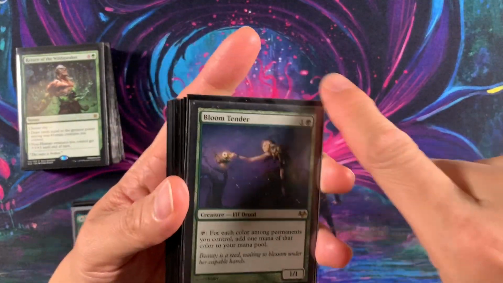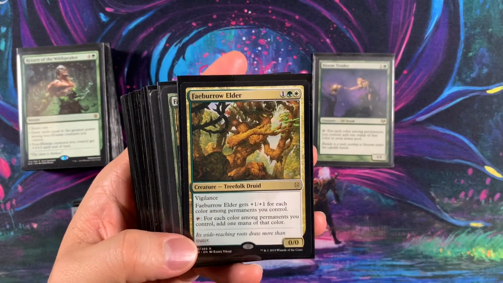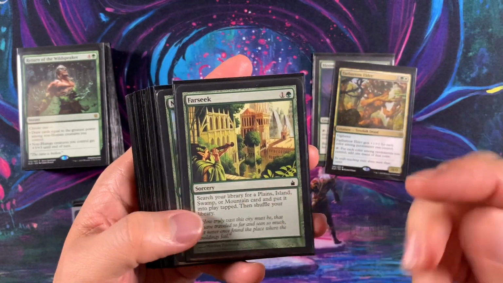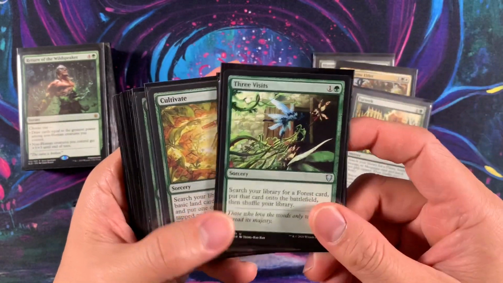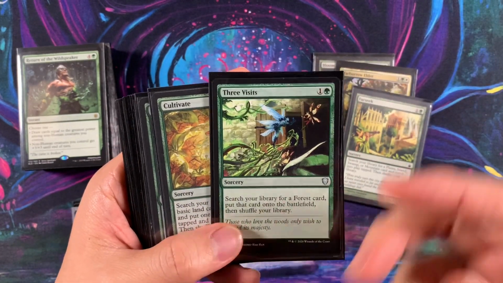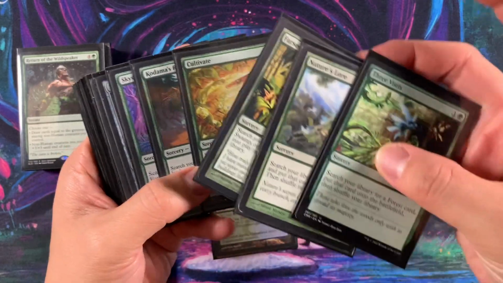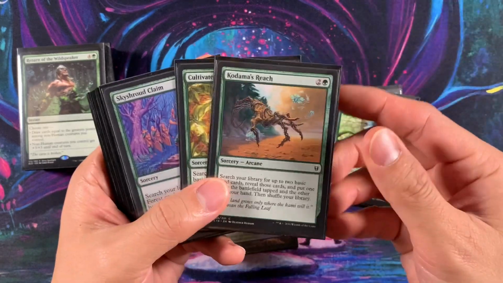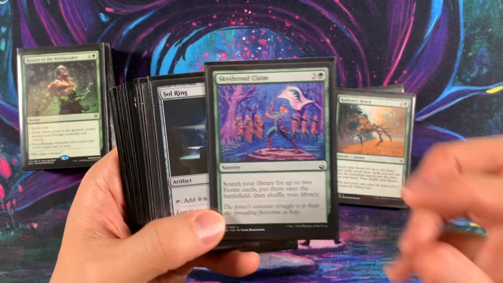Onto the ramp. 5-color deck. Bloom Tender. Excellent. Faeburrow Elder can make multiple colors of mana. Excellent. Farseek, you gotta get your lands. Nature's Lore, get your forest. Three Visits. I'm so happy it got reprinted. Three Visits, those get your dual lands. Essentially, these 3 can get some dual lands or triomes, which is great. Cultivate, Kodama's Reach, Skyshroud Claim gets forest, which again can be dual lands or triomes.